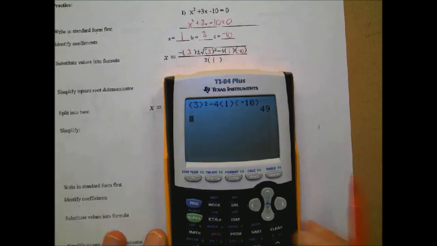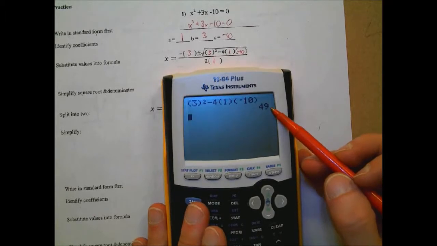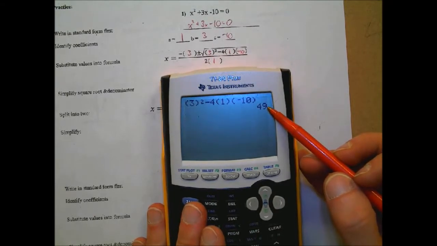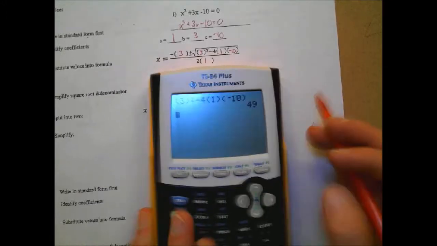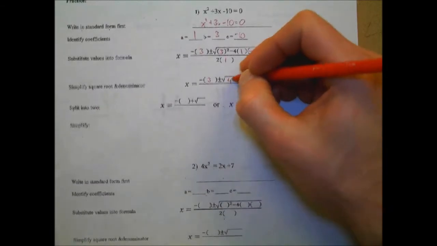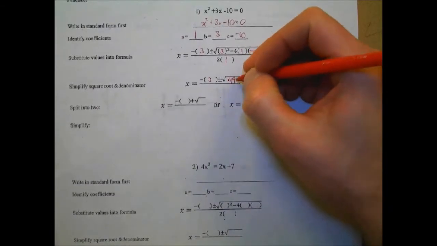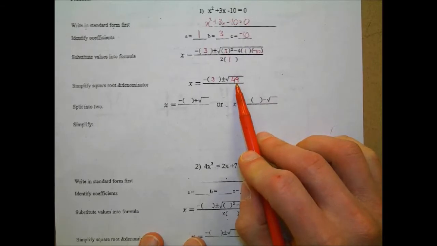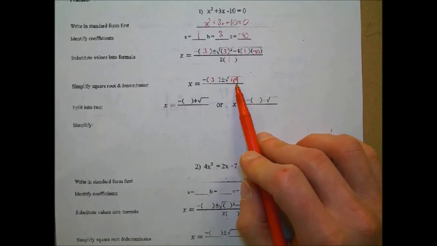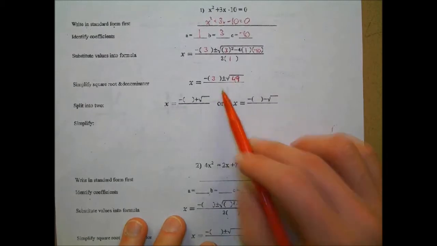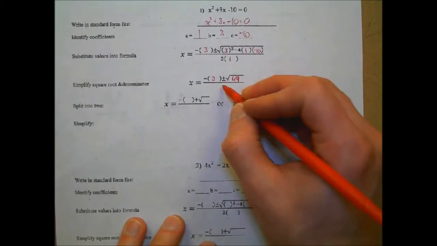49. Ooh. Why is that a good thing to see? Jackson. Okay. And it's a perfect square, too. We're going to be square rooting this bad boy, so it's good to see that. It makes it easy to simplify. Since our discriminant is a positive 49, we already know how many solutions we're going to have? 2. Positive discriminant, so 2 solutions. What's our denominator going to be? Yeah, 2 times 1 is 2.